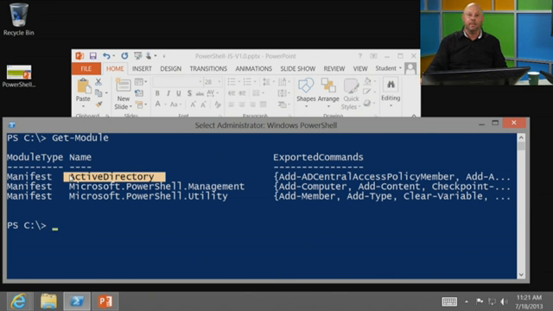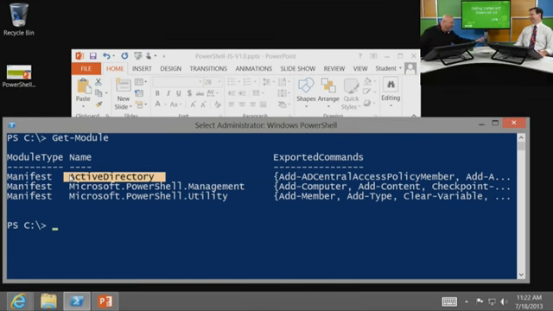The reason I'm making a big deal about this is that in V2, your life sucks because it doesn't work that way. In V2, this was painful, because Get-Help would not find the commandlets unless the module was imported. So you had to know what the module was first, then import it, then you could discover. They fixed all that with V3. Now it works just like I need it to work.